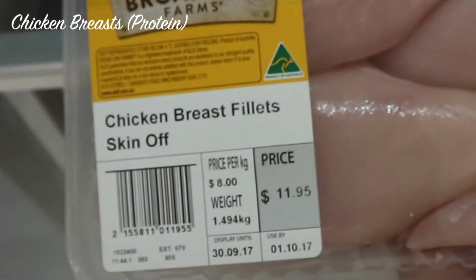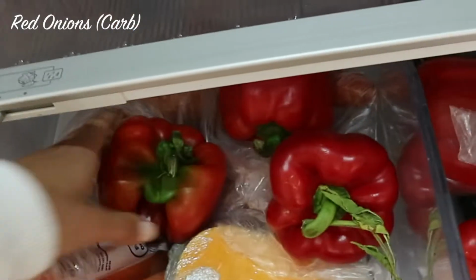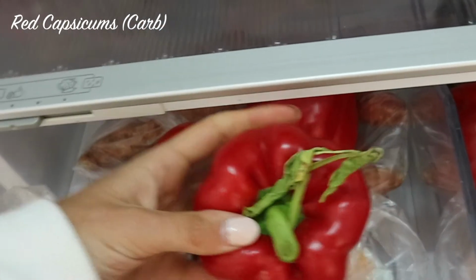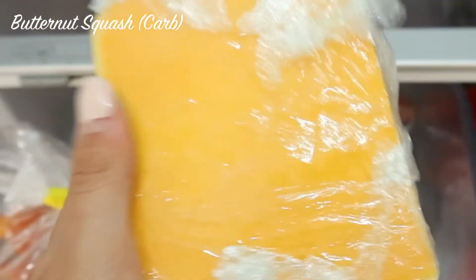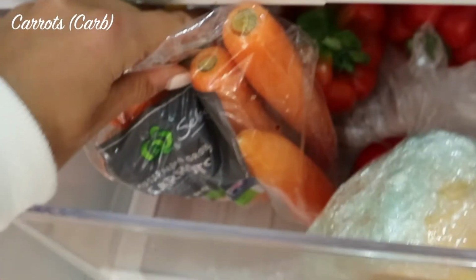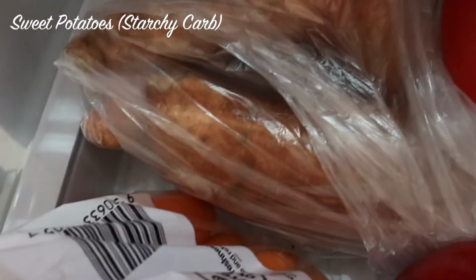Beautiful bosoms. Into these drawers we've just got more fruits and vegetables. I am trying to incorporate a lot more potatoes as a carb source into my diet rather than grains at the moment. That's just a personal choice. There isn't anything wrong with grains. I just love taters. Also got some carrots there, and in the back there's my best friend, taters. Hi there.